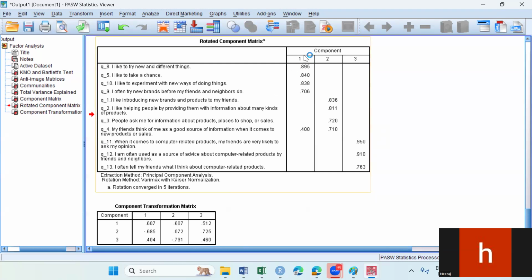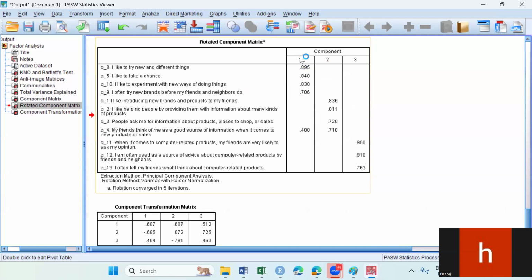This is the first factor, which is made up of all the items. The items which are highly correlated, with high factor loading, are called the construct. So we will say the first construct got the highest loading on factor 1. I repeat, the first construct has the highest loading on factor number 1. So factor and construct are a little different. A factor is a combination of all.